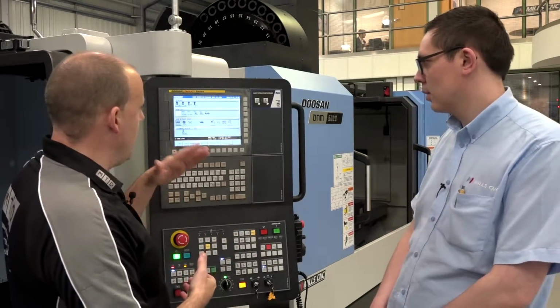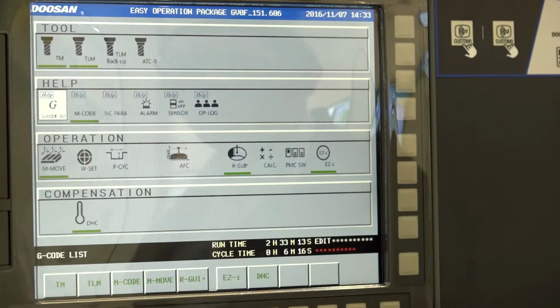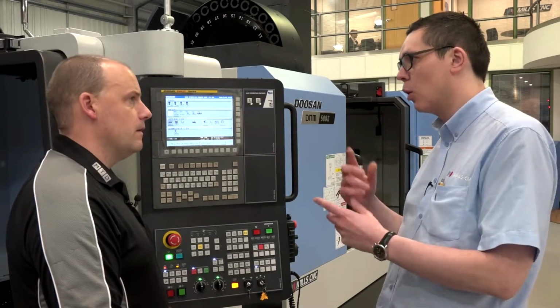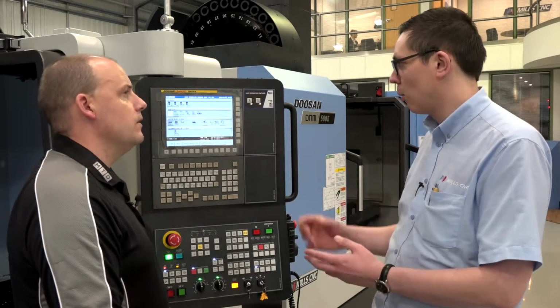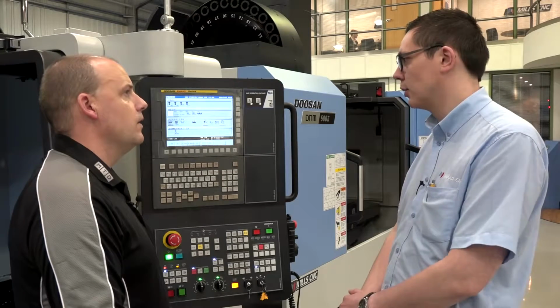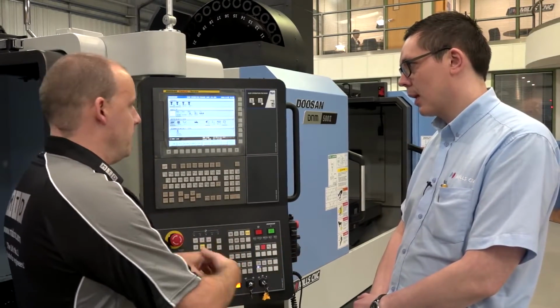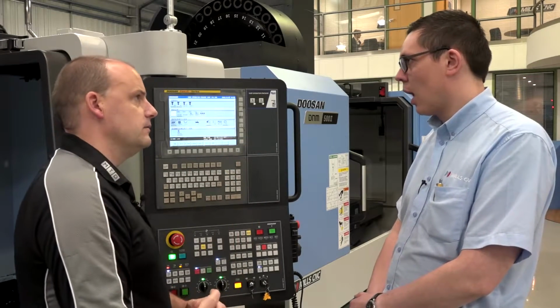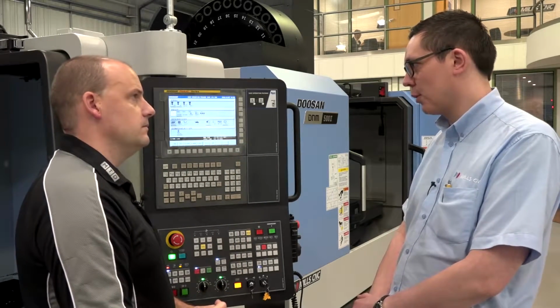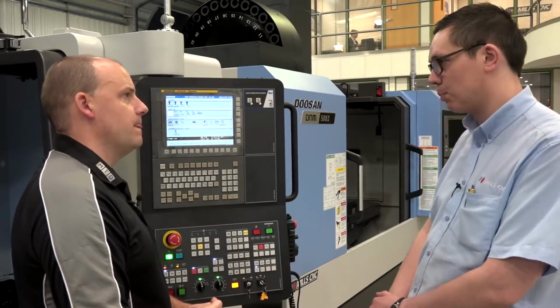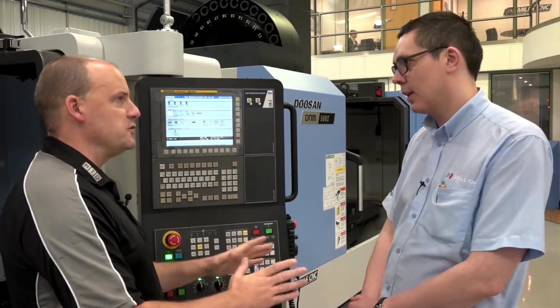And then we've got things like the alarms, the sensors, and the op log. Very briefly, the causes of alarms, the remedy for the alarms, sensors if you do have to phone service to find out if there's a malfunction, and the op log, which can be used to track operator efficiency and button presses. And before the EOP system, how would you have done these things? Alarms would have been looking through the FANUC book, sensors would have been chasing the ladder, and the op log is just pure trust in the operator. So far, far simpler than before.